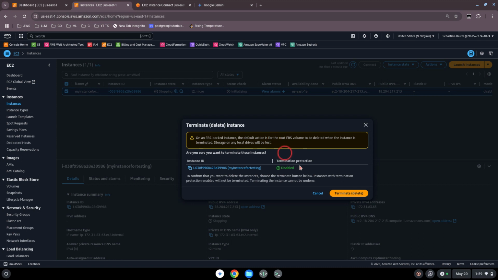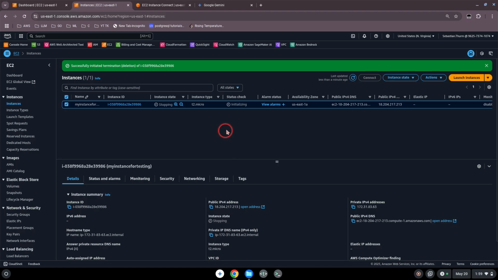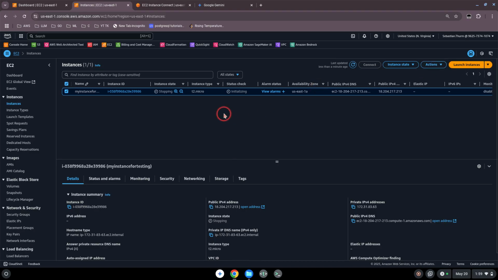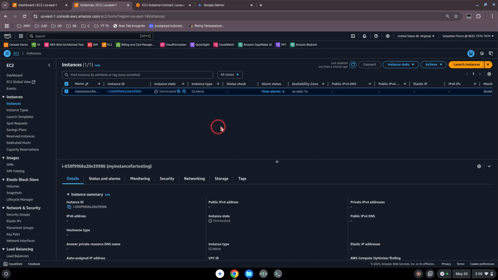So we want to clean up our services, so we go here to terminate. Successfully terminated, and when we update here, then it's still stopping, and after a while it would show termination. It's now here in shutting down, terminated, and that's it. Okay, I hope it was helpful, and in the next one we go just to the EBS volume, so that you see how we can make more storage for this EC2 if necessary.